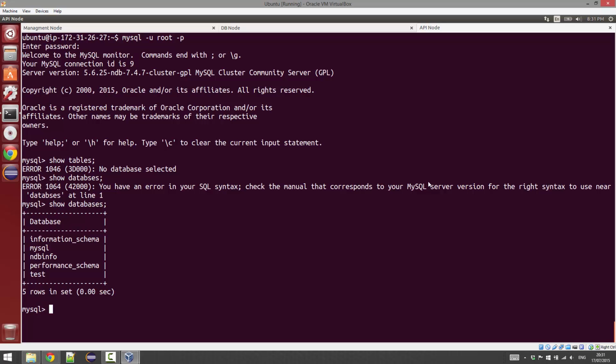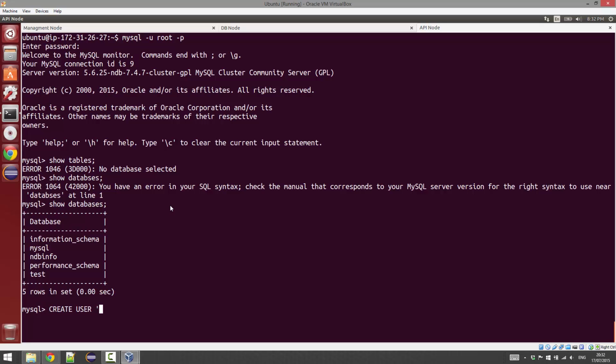Ideally, we've logged in as a root user, but you can actually create a user in the MySQL cluster for you to use and to configure any clients that need to connect to it. So we'll go ahead and do that right now. Let's type in that command, which is create user, and then we'll provide a username.